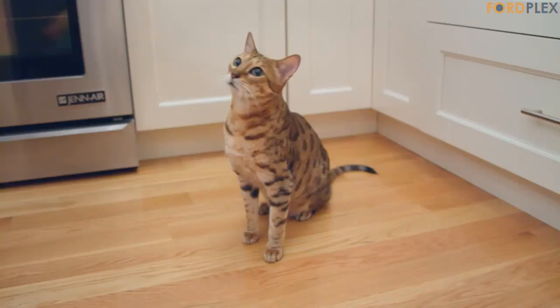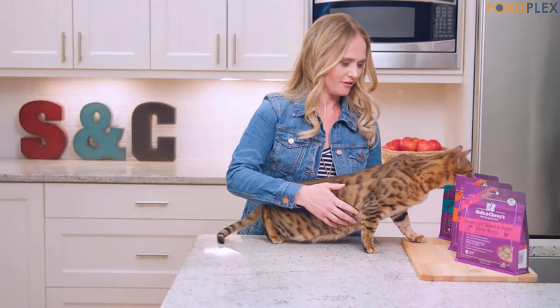Every pet parent wants wholesome, natural nutrition for their pet. Stella and Chewy's raw diets focus on pure ingredients and raw protein so you can feed them as nature intended. At Stella and Chewy's, we believe that pure raw nutrition fed in its natural state is the best way to help your pet thrive. 98% meat, organ and bone. Please check the description for details and best price.